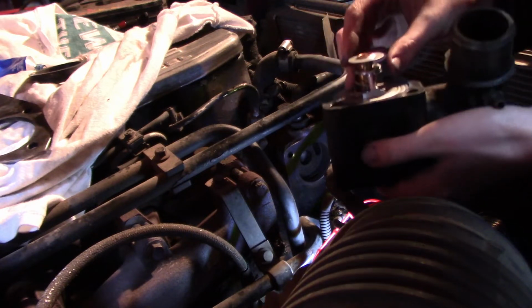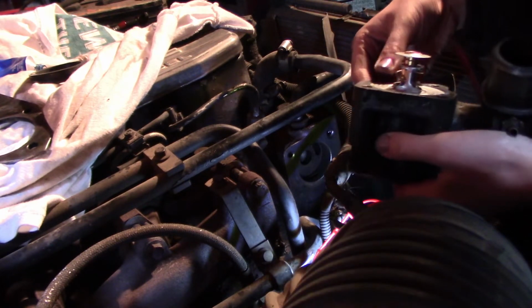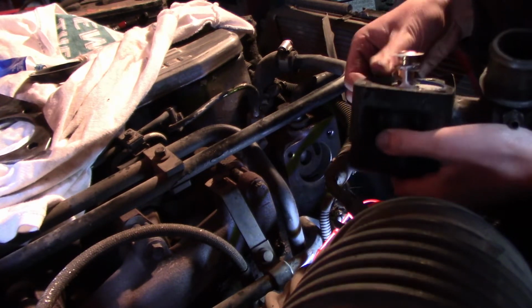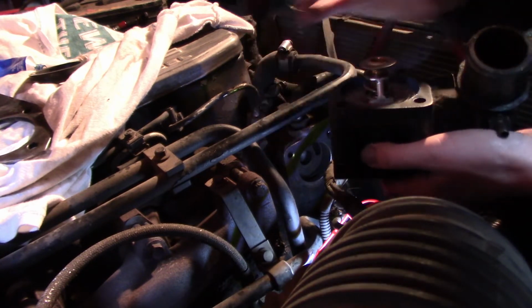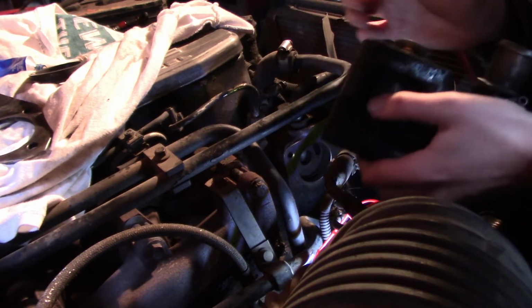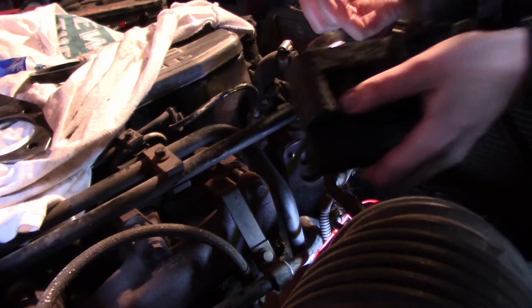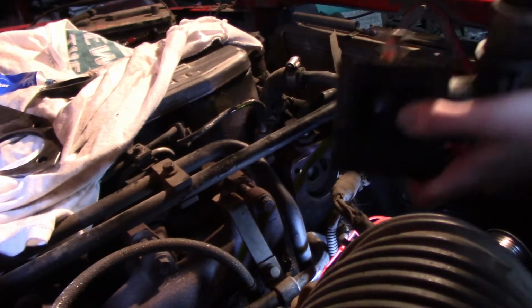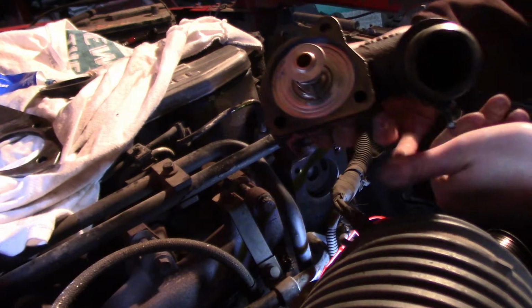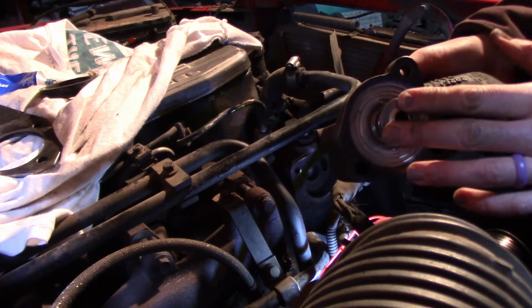Alright, now we're going to seat that, and it's a little tight because there's a lot of gunk on this. So we're just going to press it down to the seal. Alright, so you can see thermostat seated in there solidly.